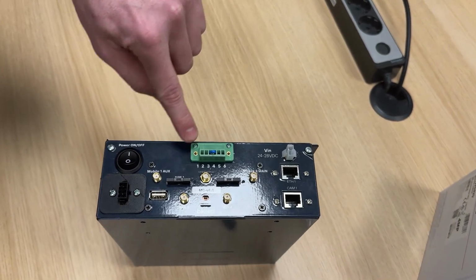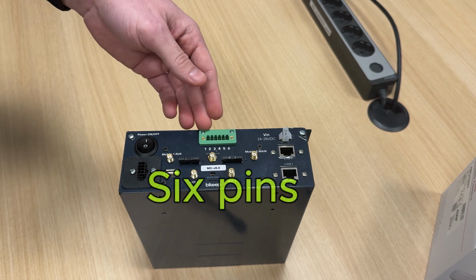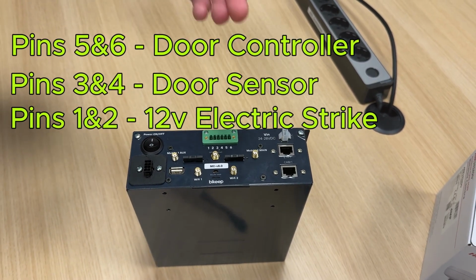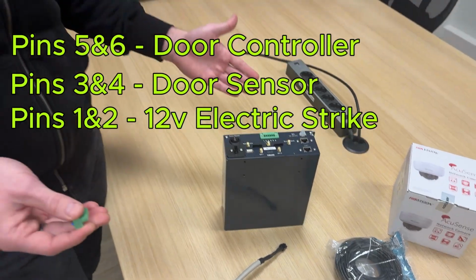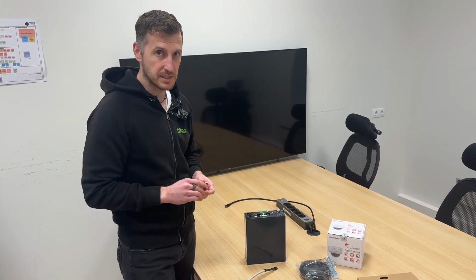Also, what you see here is 6 input-output pins. By default, the pins are configured for door controller, door sensor, and for electric strikes, but this can be customized, right? As we are the builders of the system, the beauty of the Bikeep system always is that we can customize the system for you.